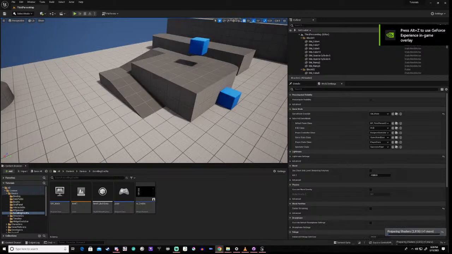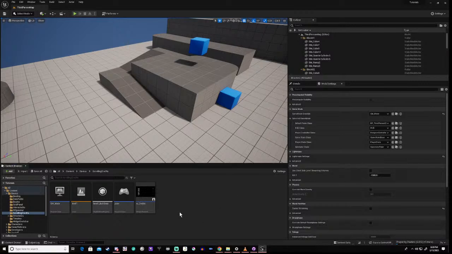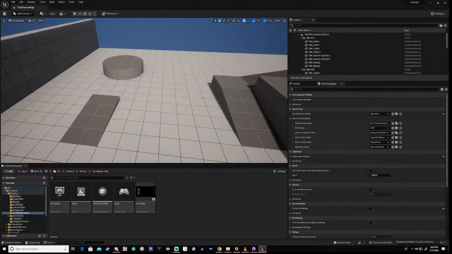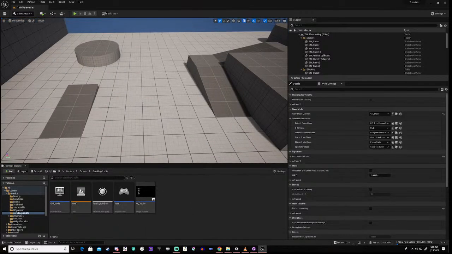Okay, cool. So we've got our player controller, and what we're going to do is, in our player controller, and it's actually our pawn, so we're going to go to our pawn.